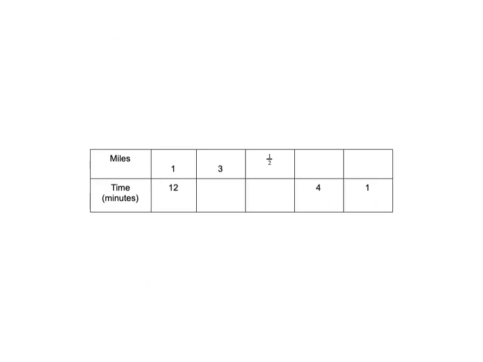All right, take a look at this one. Again, hit pause, try this on your own, and then I'll go over it. All right, so we should see that the connection from 1 to 3 is timesing by 3. So I would have to multiply the 12 by 3. We get 36.